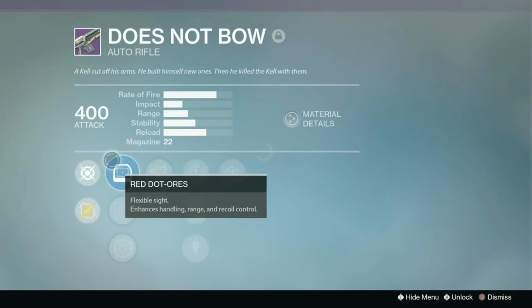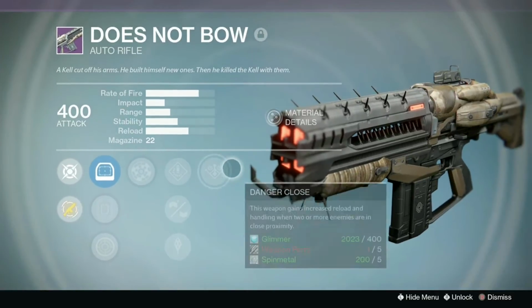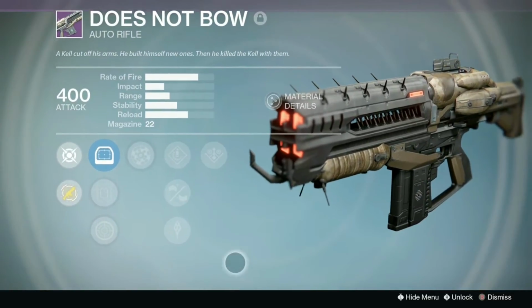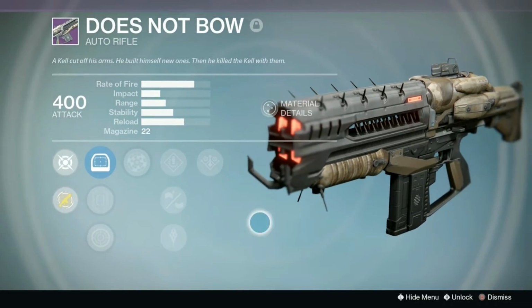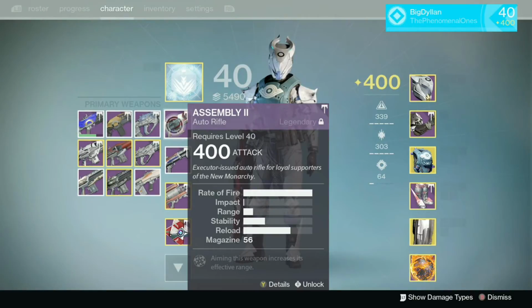And then the Does Not Bow, this is the auto rifle you get from doing the Tannic Strike from opening the Horde chest at the end. High impact auto rifle, you know, might actually be usable. So I'm just looking forward to actually using a different type of primary. But anyway, that's going to pretty much do it for the primaries.